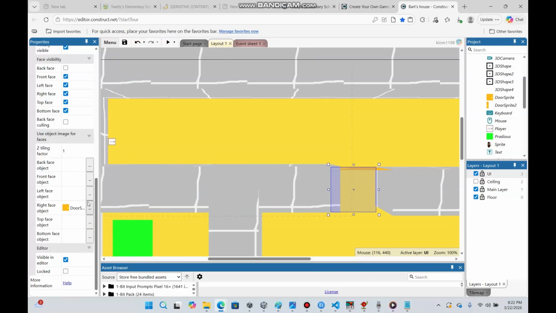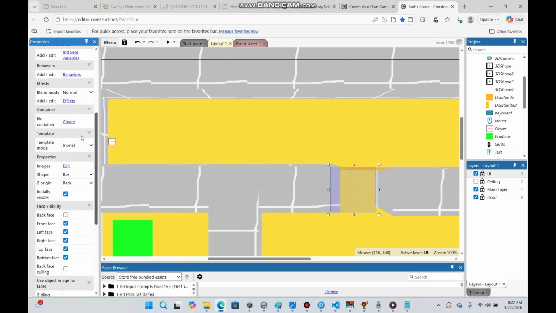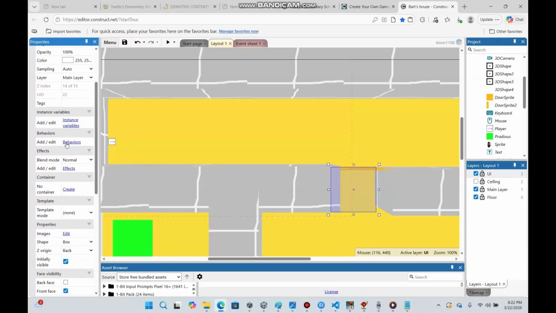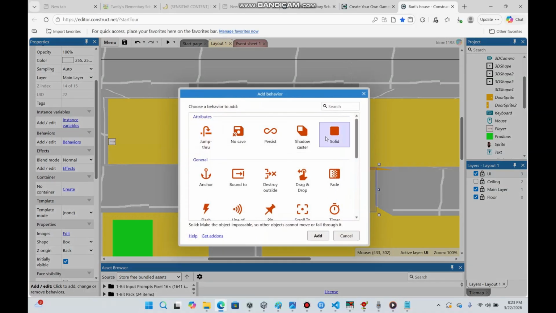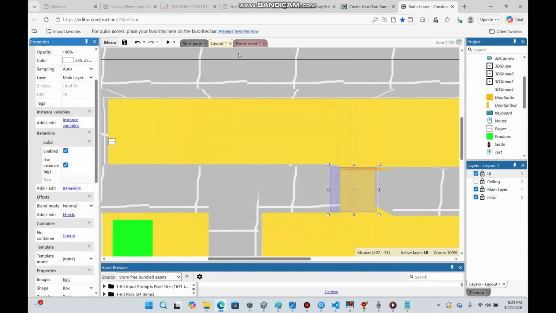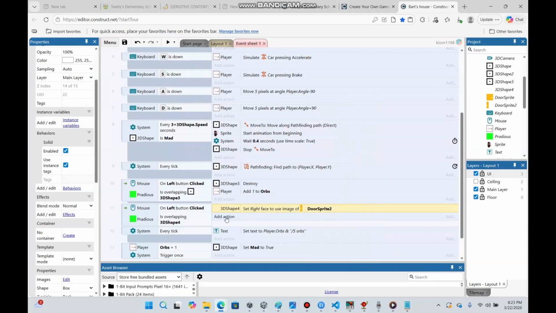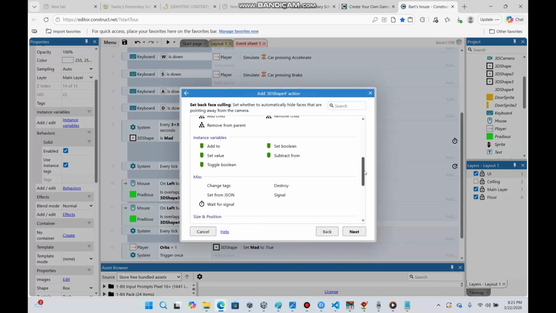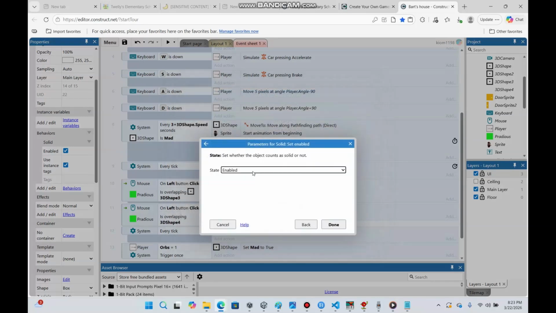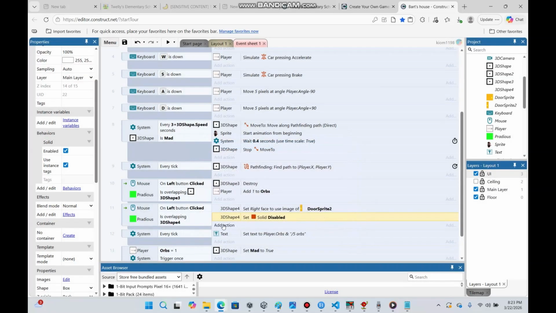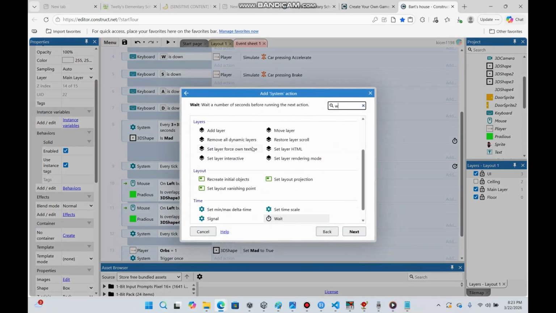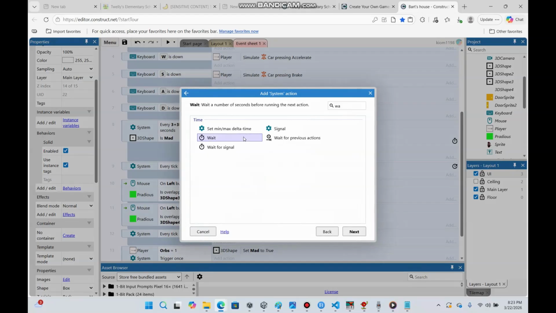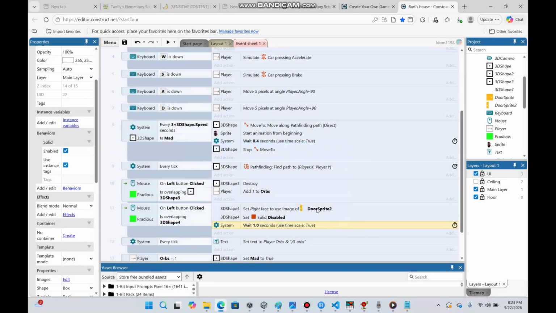And you might want it so that you have to actually open the door to go through it. So we're going to make this solid. And then when you open it, it becomes not solid. And then you might want it so that it closes back up.